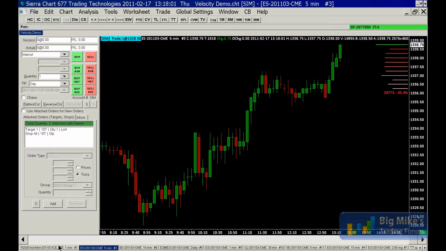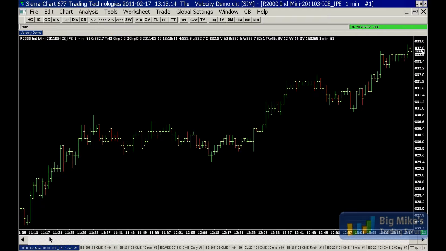So I'm just going to go through the charts that I have already open. As you can see along the bottom here, I have many tabs, so you can just switch between charts with tabs. So here we have the Russell 2000 mini futures. This is just an OHLC bar chart. And first, I want to just explain, we're connected to the Trading Technologies FIX server from Velocity.